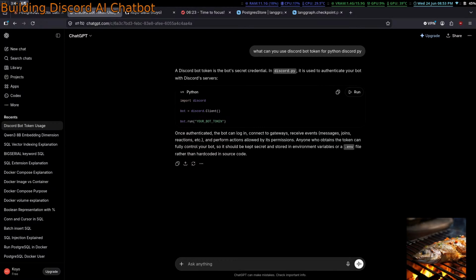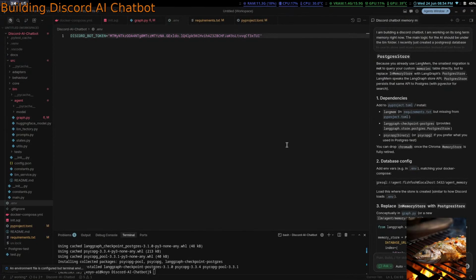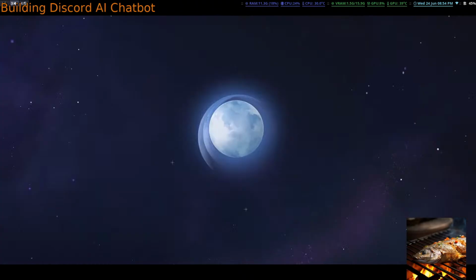How do I even generate a new key? OAuth 2 bot installation. Oh, reset token. Okay. Reset bot token. I don't know what my Discord password is. Okay. Thank God I don't have to. Okay, that's my password. And copy the new token. And hopefully this time I don't accidentally leak my Discord bot's token.